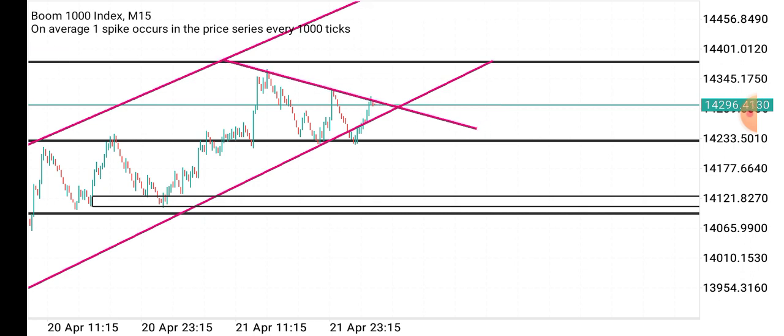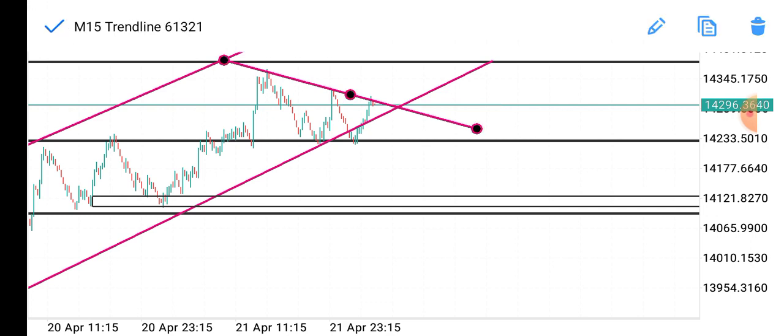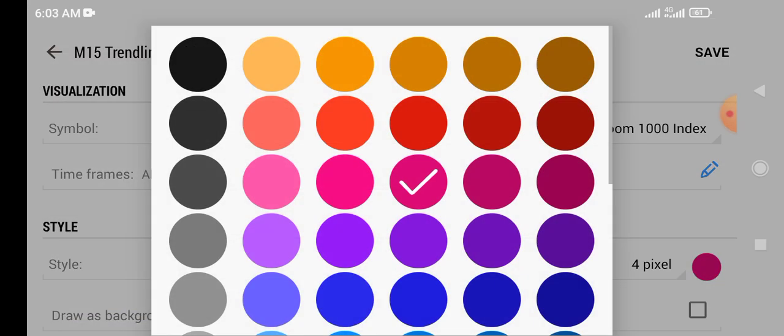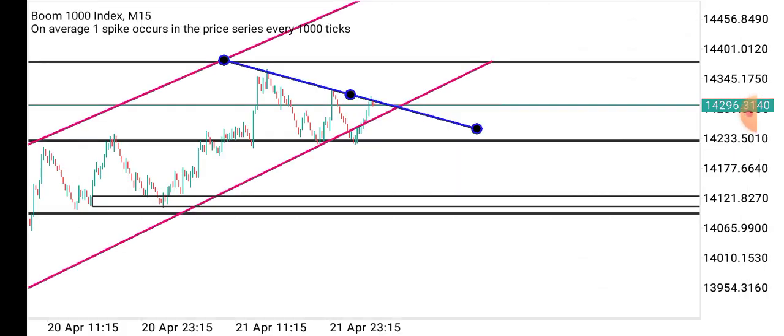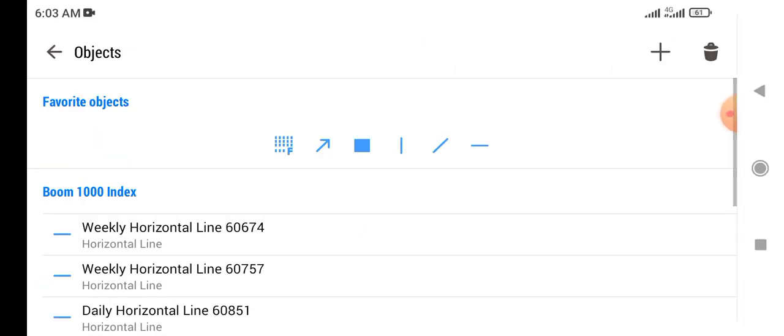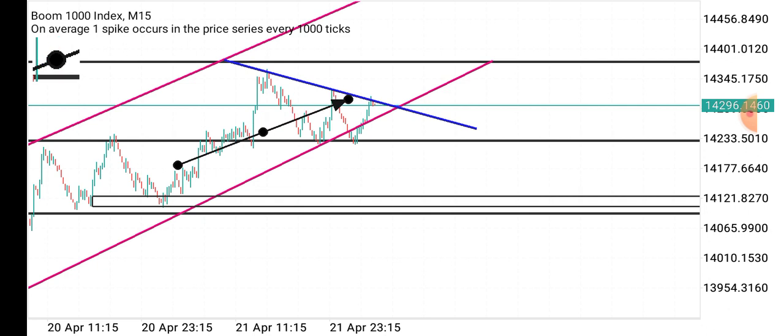If the market breaks out of this trend line I just put here, let me change this color. If the market can break out of this trend line that I just put there, then it can continue buying. If it breaks out of this trend line, goes up, then comes back to retest maybe somewhere around here, because this is a key level now on the 15 minutes time frame, the market can buy massively above, or can just buy and get back to this strong zone, then sell massively to the downside.